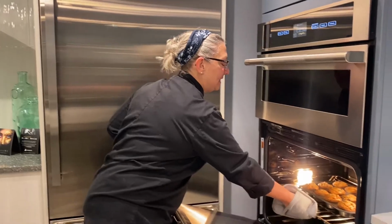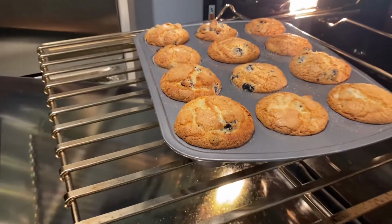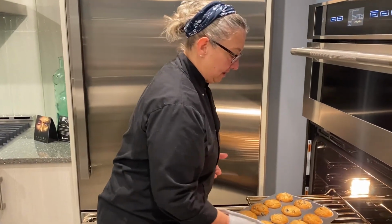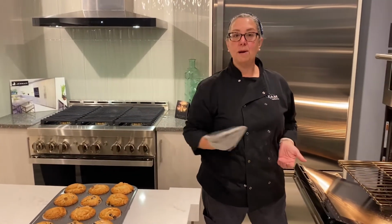All right, so it's been a little more than 25 minutes, and these beauties are done. They are golden on top. Absolutely delicious. So we're gonna take them out. We're gonna let them cool on the rack for about 5 minutes.